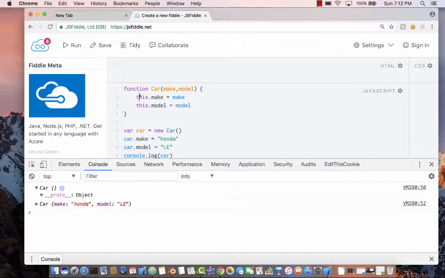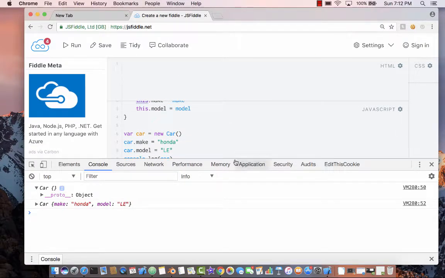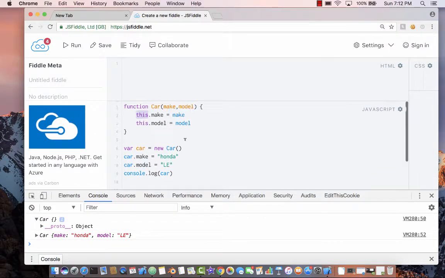Now what is this? Think of this as if you are driving in a car and I'm sitting on the back seat and I say, wow, this is going really fast. You will understand what I'm talking about, if you're the driver. If I say, this is going really fast, you know that I'm talking about the car itself, right?